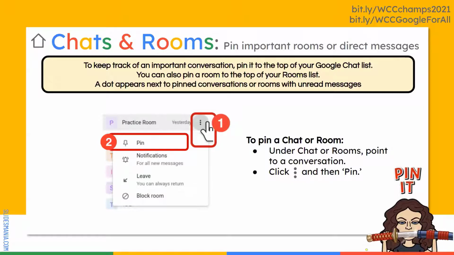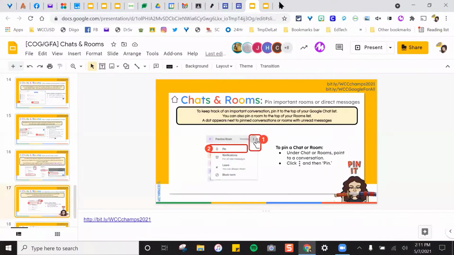If you block it, can you unblock it? That's a good question. And because I haven't tried it, you know what? I will try it after I'm done with this presentation. I am wondering if you can unblock. You know what? Let me see. I do have my Google search. Okay, block a room. Yes, it says it's in settings under blocked room, click manage blocked rooms. Okay, let's try it. I'm glad you asked.